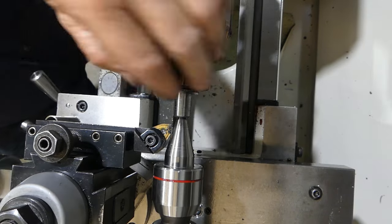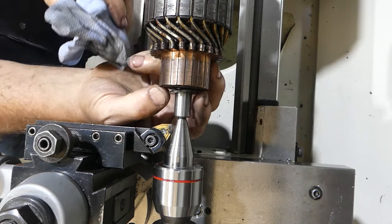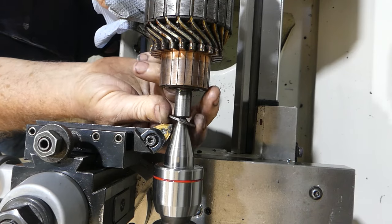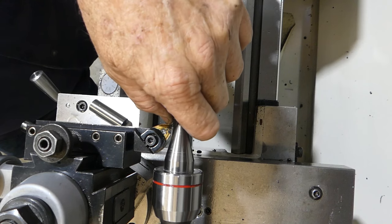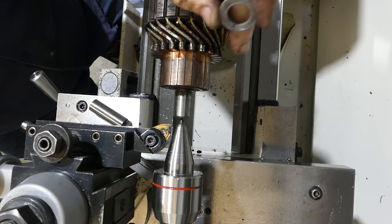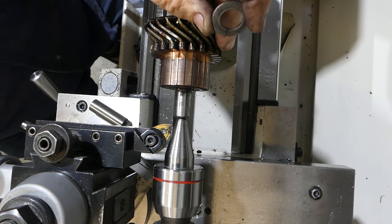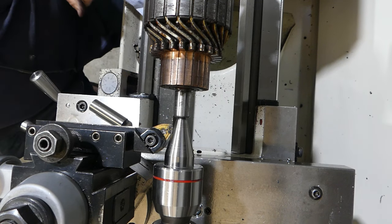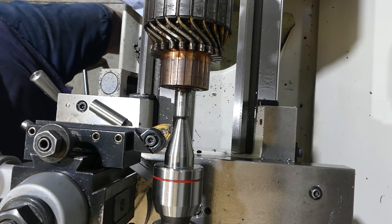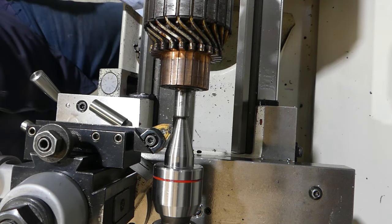What's that look like there? Do the washers come over? Yes, it does. I'll just take the centre out of there, take the washers off, and that'll let us polish that a little bit better. I'll get a little bit of finer emery tape, and we'll give this a bit of a polish.